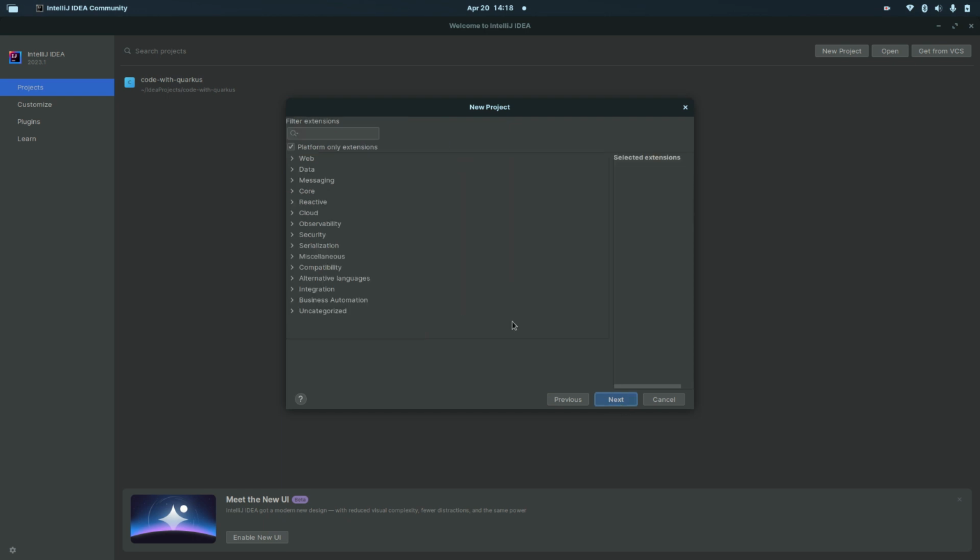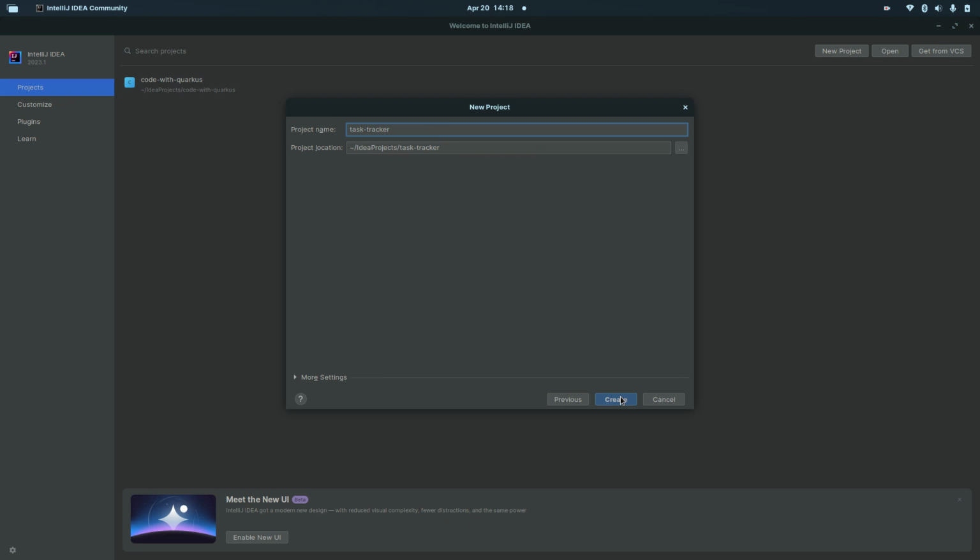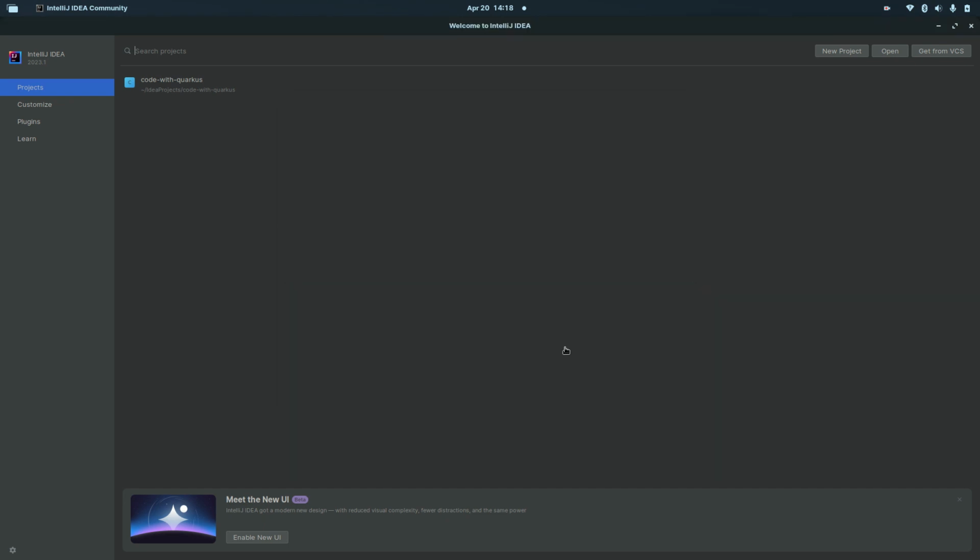So you go to next, and since we are building a REST API, for now we'll just choose this, which is RESTEasy Reactive. We'll see why we're going to use it. As you can see, we chose it. We go to next, text-tracker, that is the project name. You choose your project location and other things, then you create.